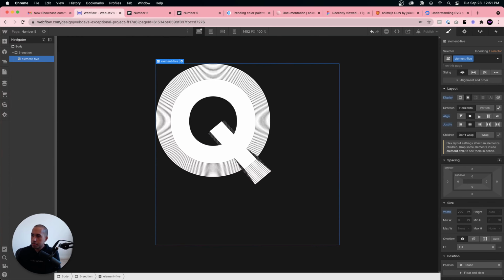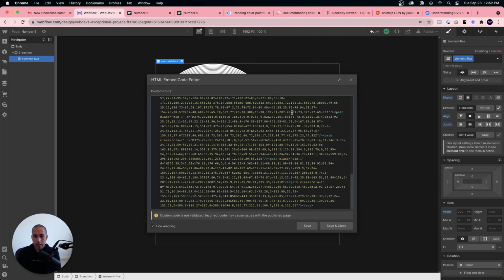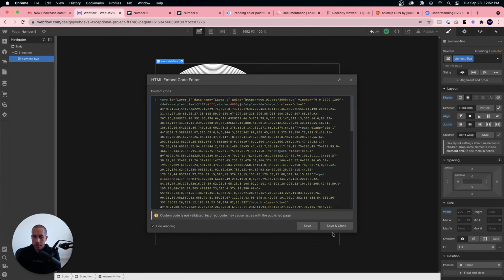Let me see if there's some code like how to place SVG in center of view box. Okay, view box. You would have to adjust the view box accordingly. 0, 0. That's what I did. Yeah, gave it a square and 0, 0.